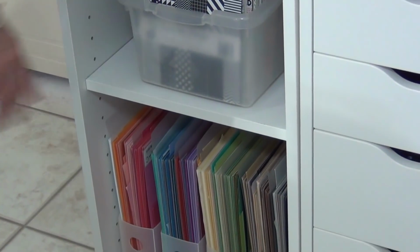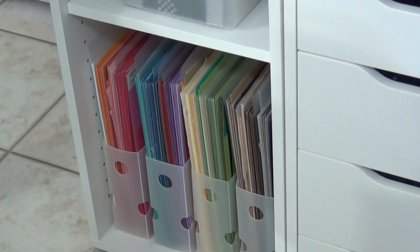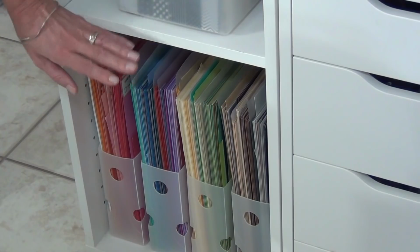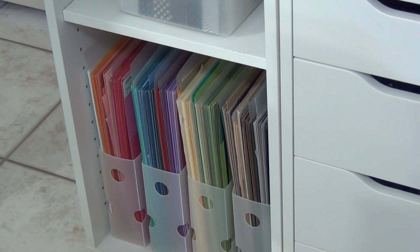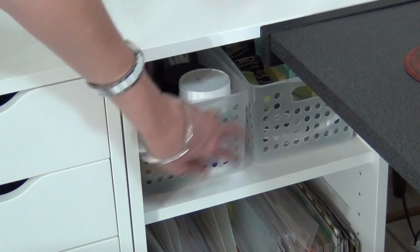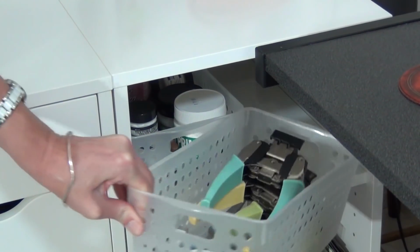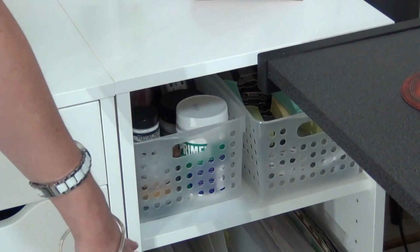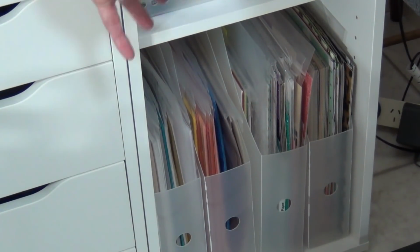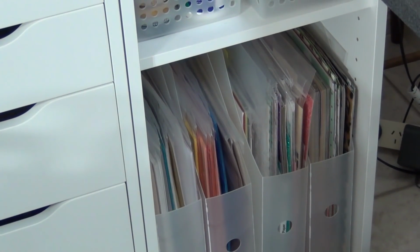And I don't tend to buy too much design paper. I really like it, I just don't use it much. And then I store my cardstock in Crop-A-Dile hoppers in sort of a rainbow order. So that's just texture paste, palette knives. I have some corner chompers, and that's my Altenew cardstock, and some random paper packs, and 12 by 12 cardstock, which I rarely use.